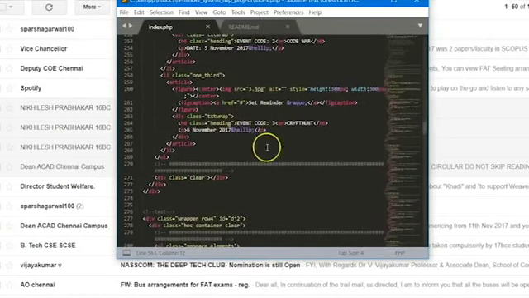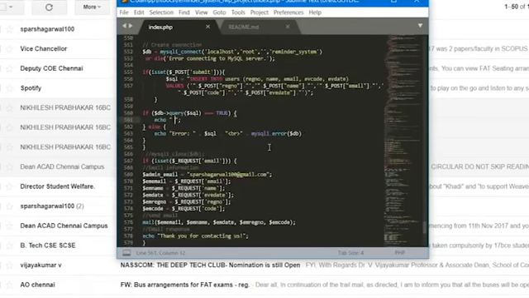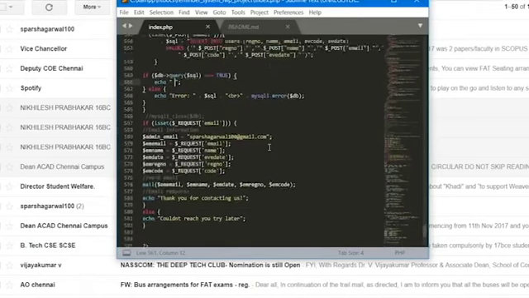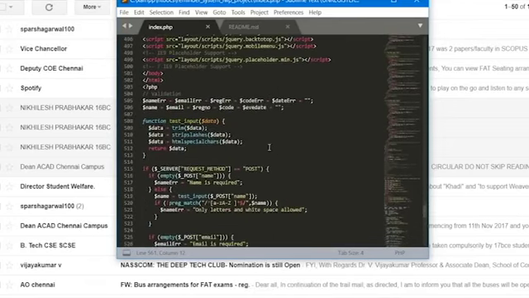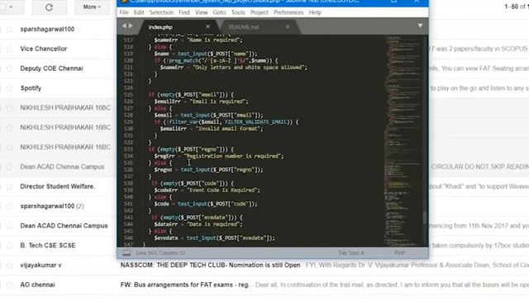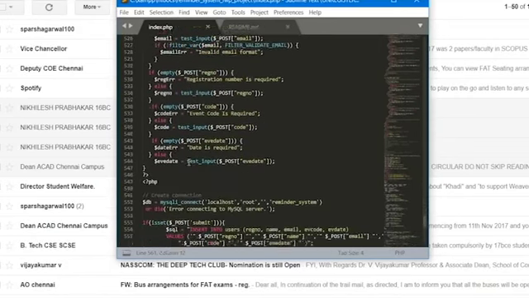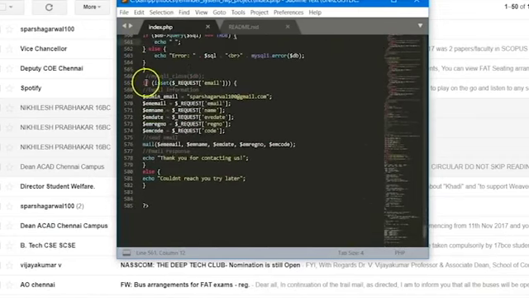Now we come to the form where the user can put their information to get the subscriptions, and here's the PHP part for the form validation which I use just to check the errors in the form. And this is the main part of my code which is used to send the email, and this is my admin email from which the user will receive the email. So that's pretty much about the code.